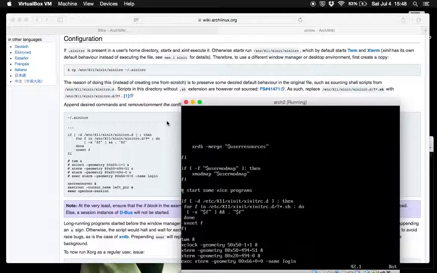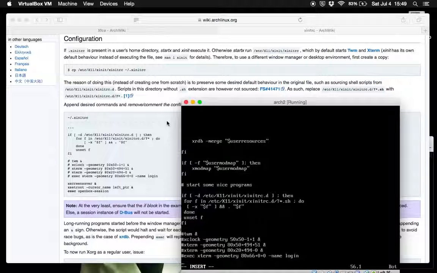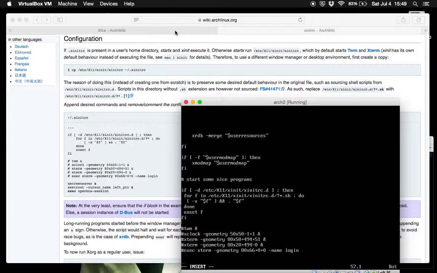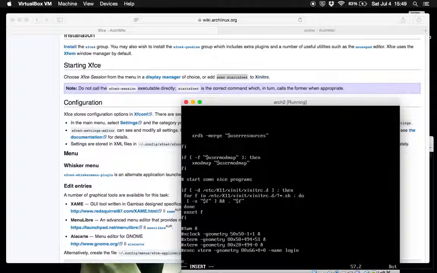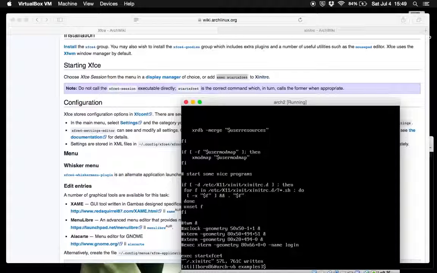I actually don't understand why it wants us to comment these out, but we'll do it. And we need to add this line, exec startxfce4, to the end here, and we should be able to write out.